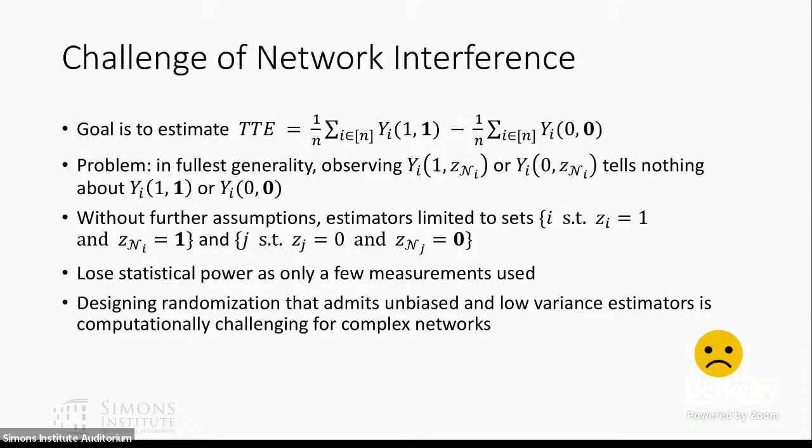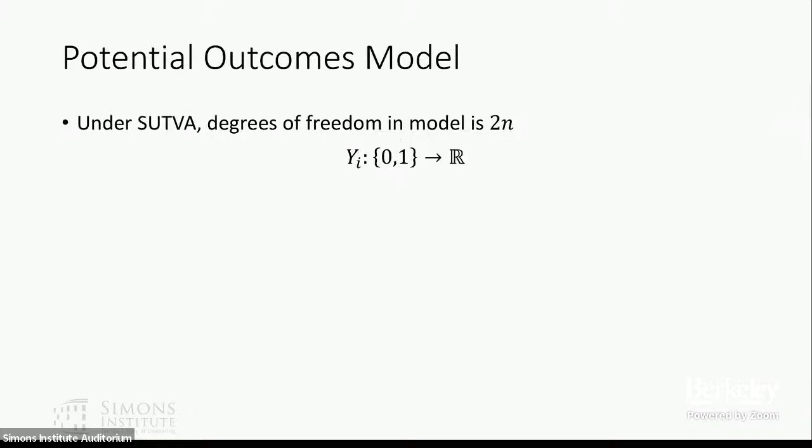And so what often is done is to think of clever ways of designing randomized designs that help to boost up the probabilities of those events. But that can be computationally challenging for complex networks. And so it is still a very interesting challenge to deal with. So let me start stepping into the results.